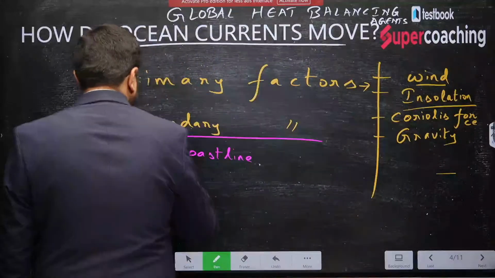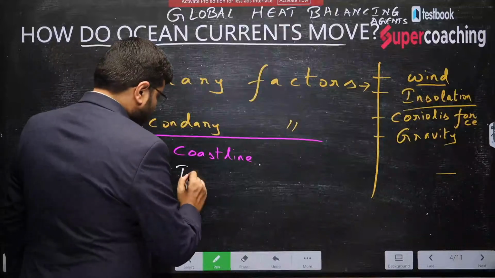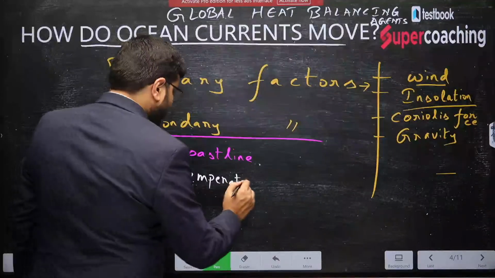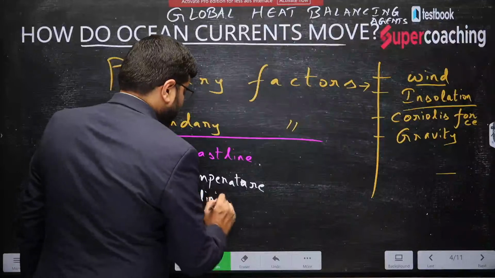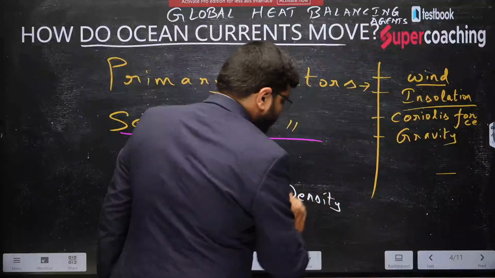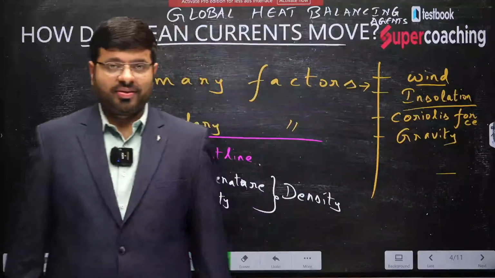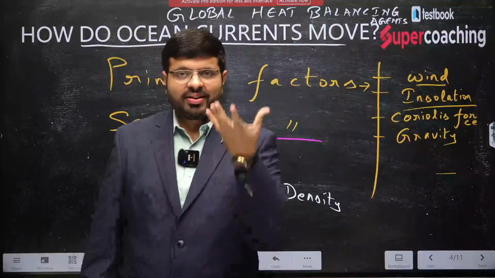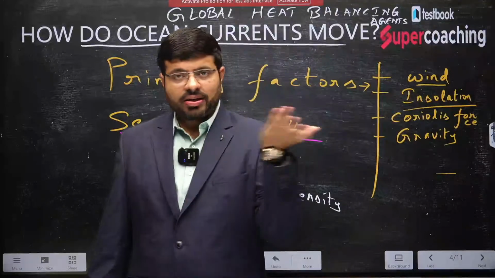Similarly, you can also talk about, say, the temperature difference, the salinity difference of the oceanic water, which will have an impact mainly on the density of water. Even density is also an important factor. So oceanic water, imagine there is more salt, what will happen? The water will sink. As the water sinks, there is a vacuum created at the top, and the water flows.